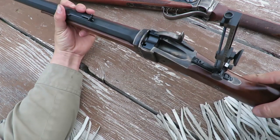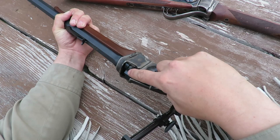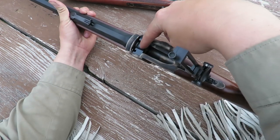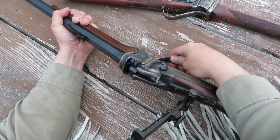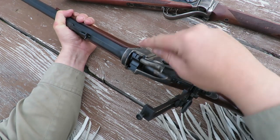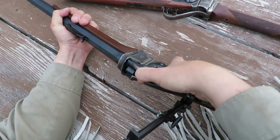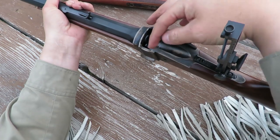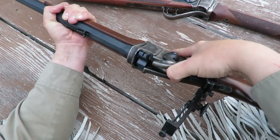For those wondering how the action of the 1874 Sharps works, I'm going to show you quickly. First, you cock the hammer back one click — that takes the pressure off this button right here. This little button is what engages the firing pin, which is inside the block. If you do not pull the hammer back one click when you drop this block, the firing pin is protruding just into the chamber a little bit, and when you drop it, the firing pin catches on the edge of the chamber and you can break off the tip of the firing pin. So for Sharps rifles: one click back, drop the block with this lever. Now the chamber is open — you insert a cartridge. Here's your ejector right there. Then you close the breech, then cock it the rest of the way.